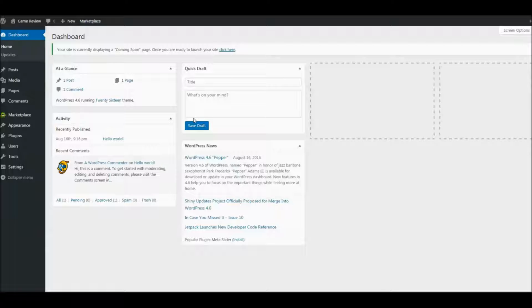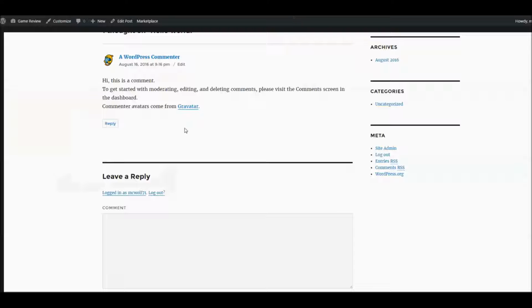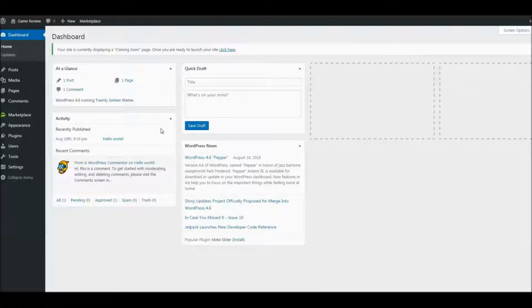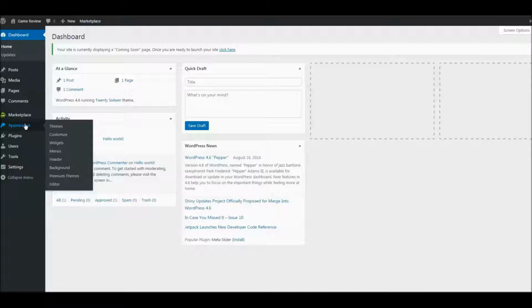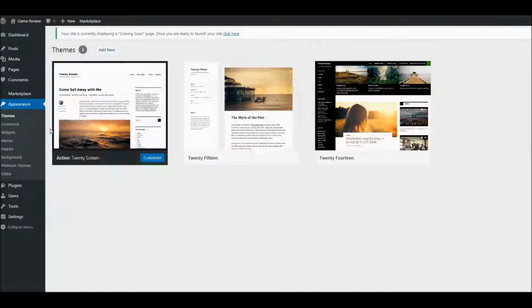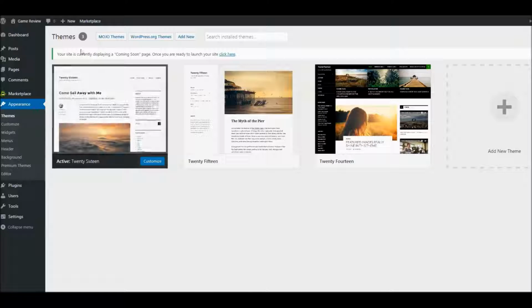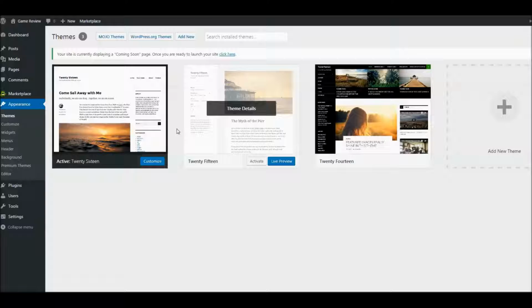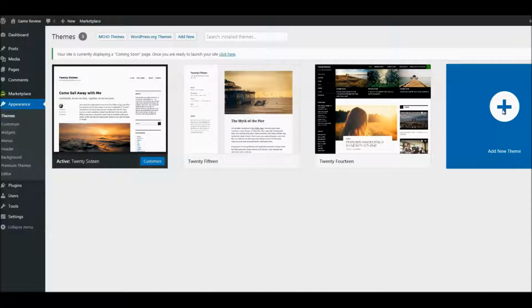If you jump in here and want to change the view of this particular website already, you can go into Appearance and choose Themes. Within Themes, you have three that have been defaulted for us to choose from, and you can do a search and install a theme, but you don't need to do that. When you're ready, you'll notice this comment: your site is currently a coming soon page. Anybody else that goes in and looks at it is not going to see your website just yet. I want you to do an Add New Theme here.